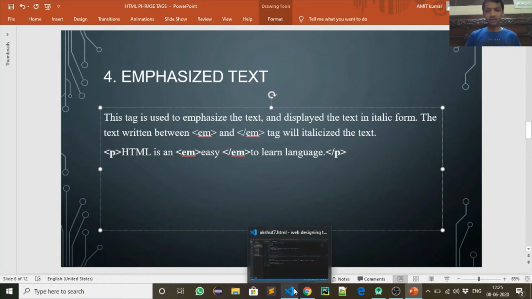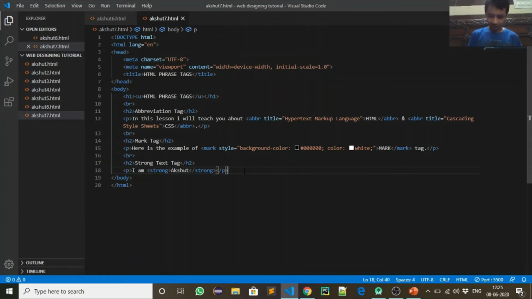So let me go on the VS Code to make you understand. BR, H2, emphasized tag or em tag.